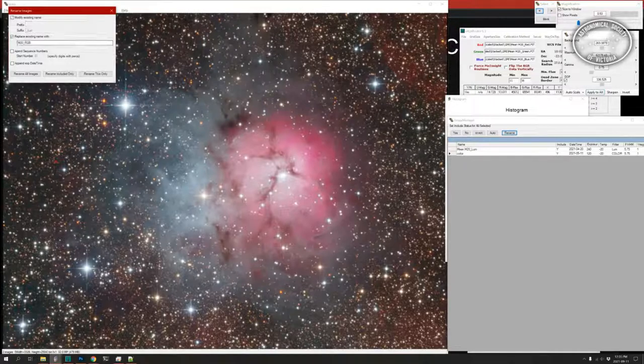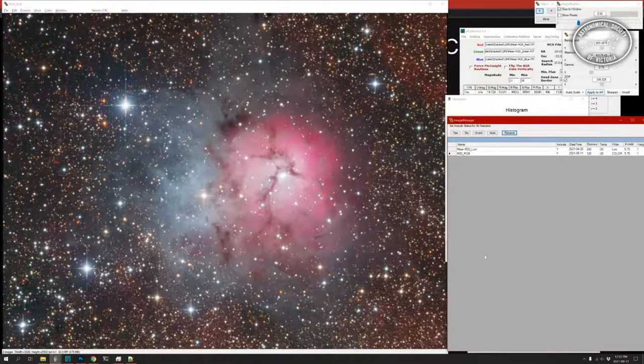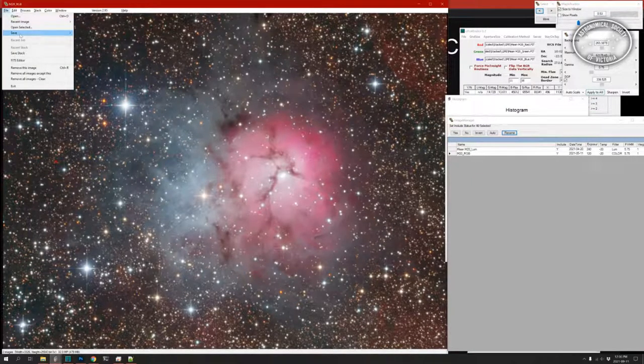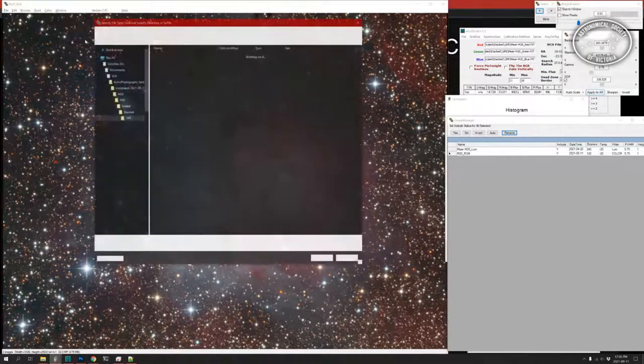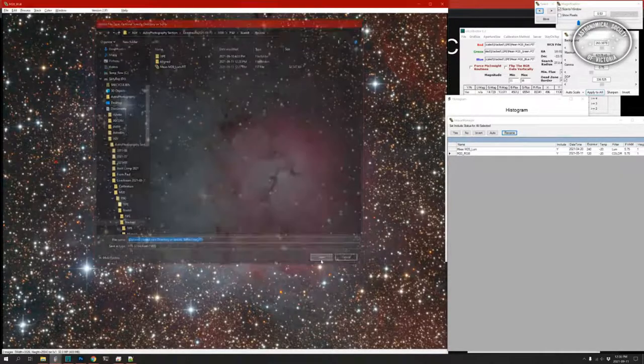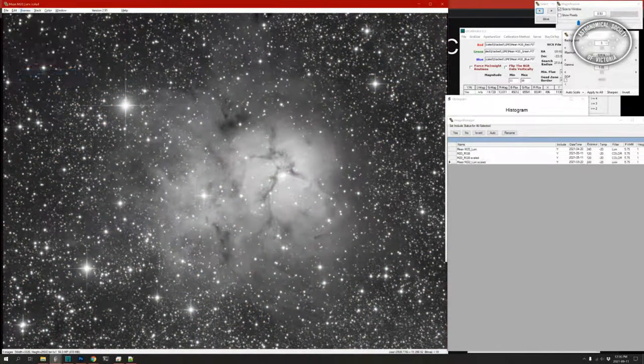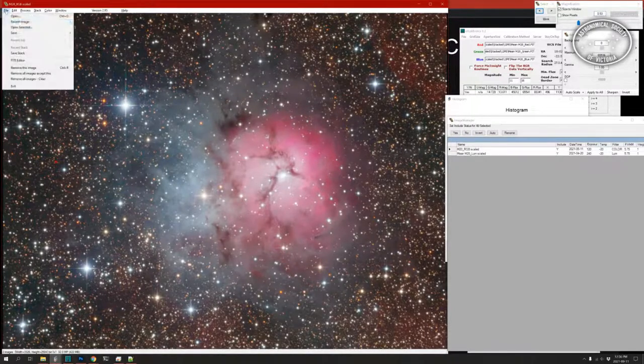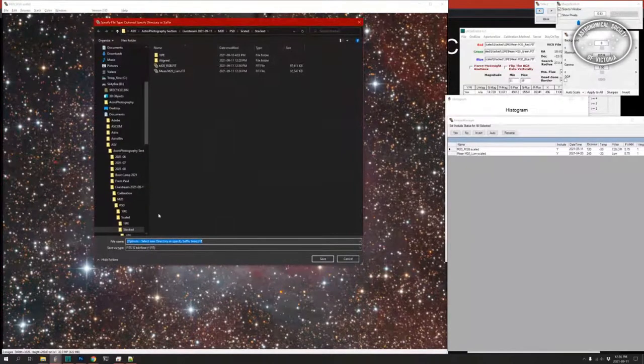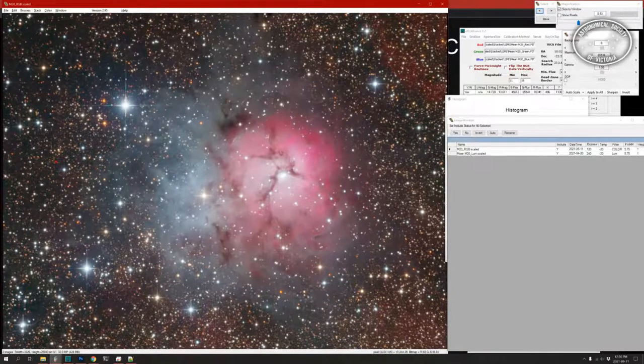So now I'm going to rename that to be M20 red, green, blue. And I'm going to save these two images and stick them in the stacked folder. There they are. Now, these are still 32-bit floating point stacks. Photoshop can't deal with that, so I'm going to change them to 16-bit data, and I'm going to save them as TIFFs. And I can delete these two. And I'm going to save all of those as scaled TIFF files. And that's the data that I take into Photoshop.